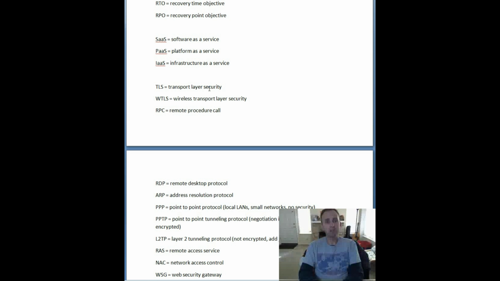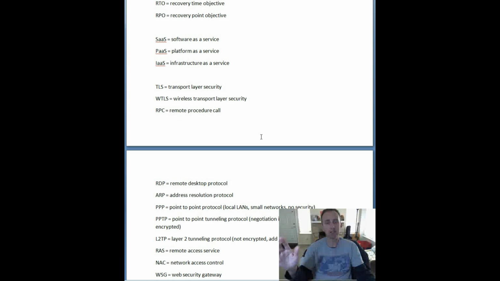So common to the TLS, transport layer security, on the network side, you just add a W to that and you have wireless transport layer security. That is the equivalent of TLS, which is so common on the wired network side. Some random acronyms that you'll probably need to know. RPC for remote procedure call. That's usually a type of port that you want to have closed because you don't want people doing remote procedures on your machine. It's a security risk. So a lot of times you might look for an RPC port, make sure it's closed on your network.